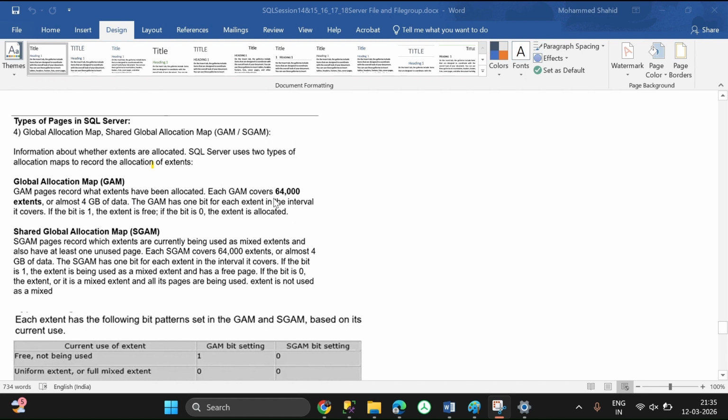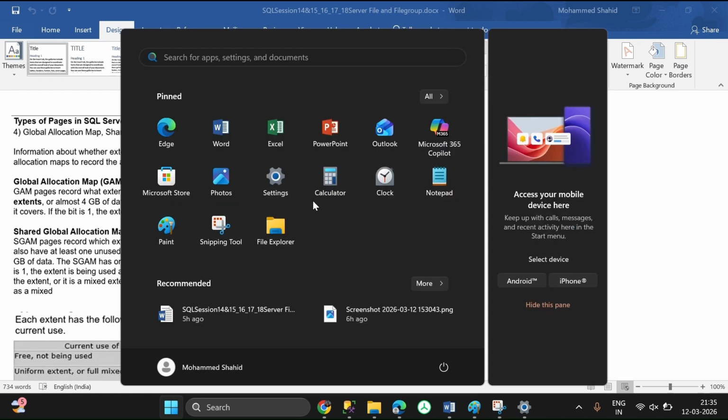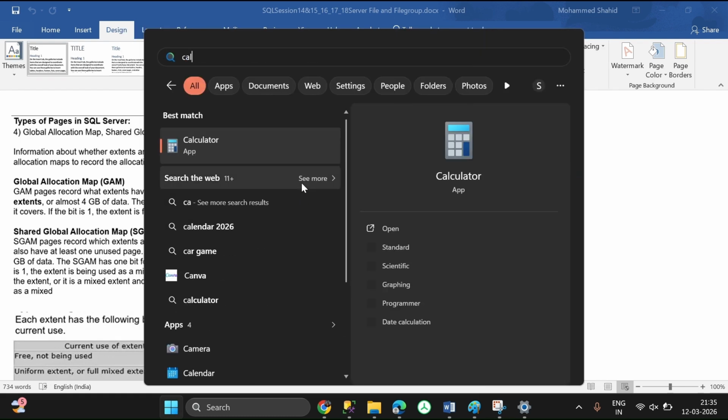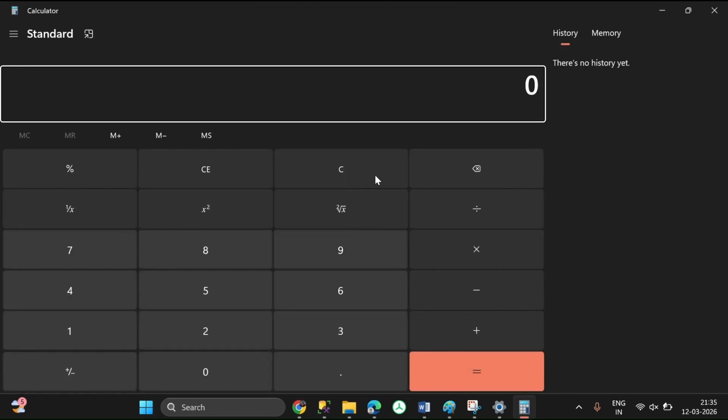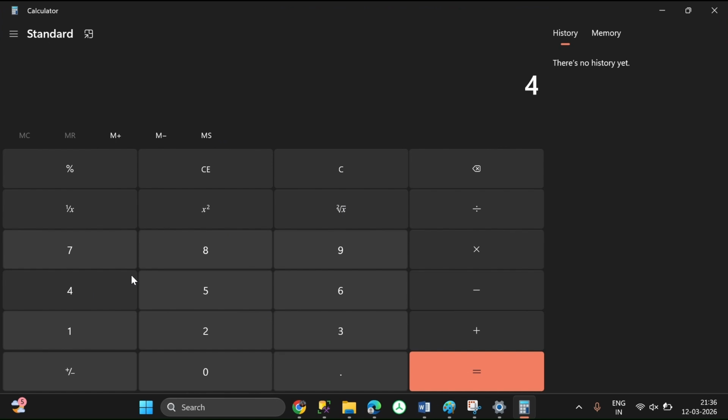So we have 64,000 extents. 4 GB means, if we take the calculator here, you have to convert this into MB: 4 into 1024 is equal to 4096 MB.